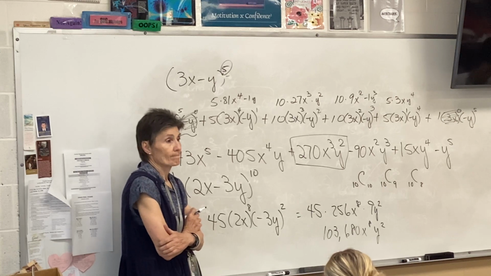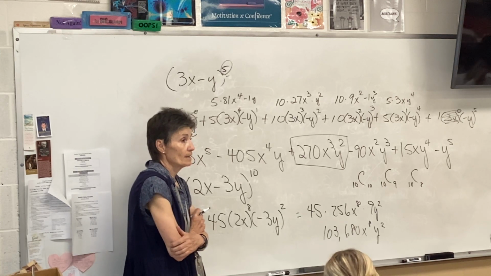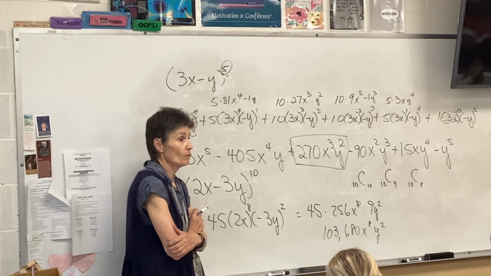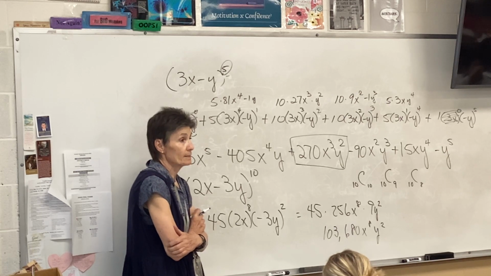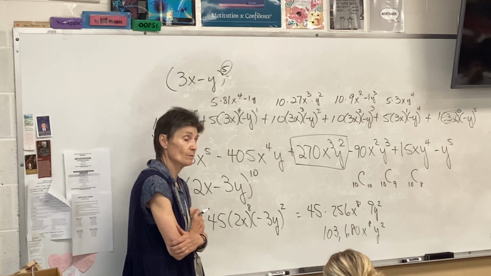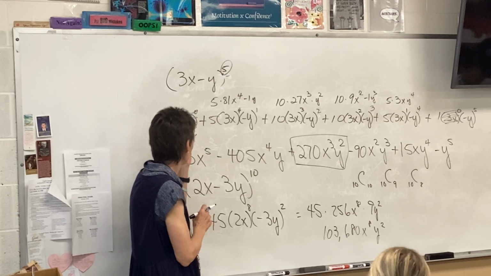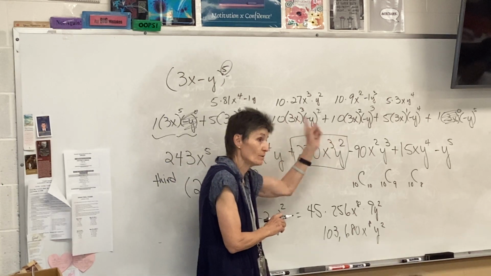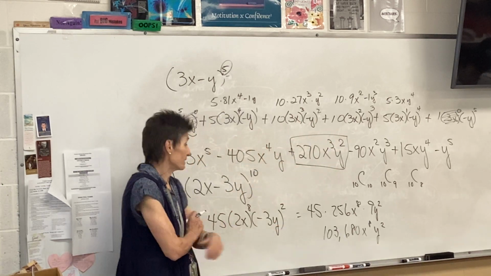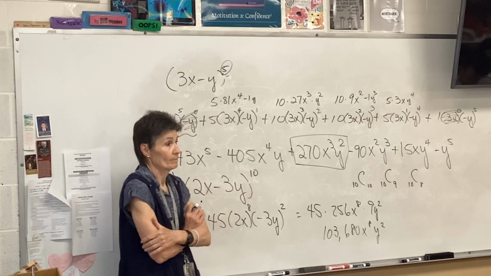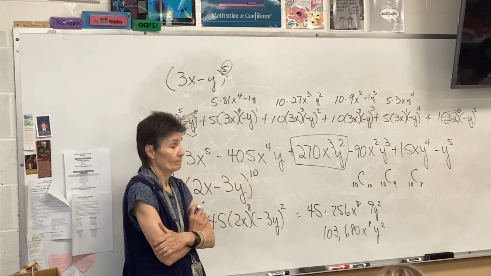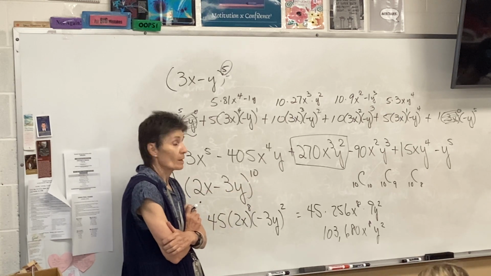Where did the 45 come from? It's the third number in the 10th row of Pascal's triangle. Oh, 10C8. You've got to get your numbers, 1, 5, 10, 10, 5, 1, you've got to get those numbers, but this time it's the 10th row. I don't know, I got it from the 5th or 6th. Okay?